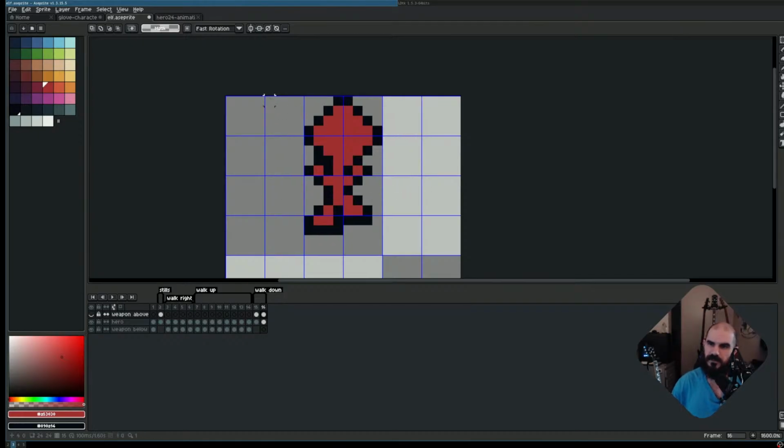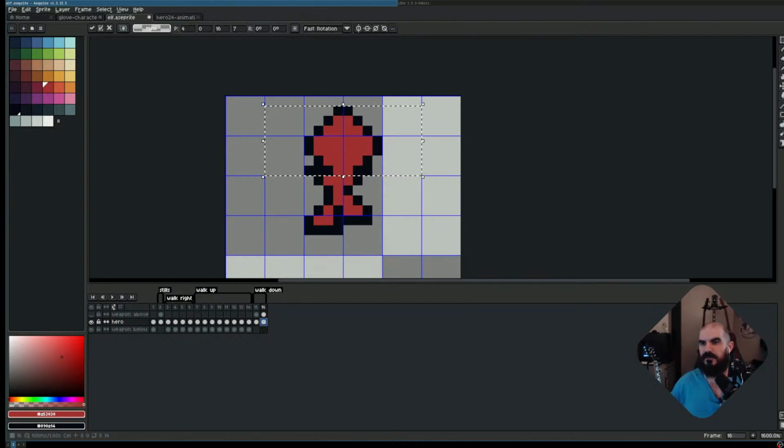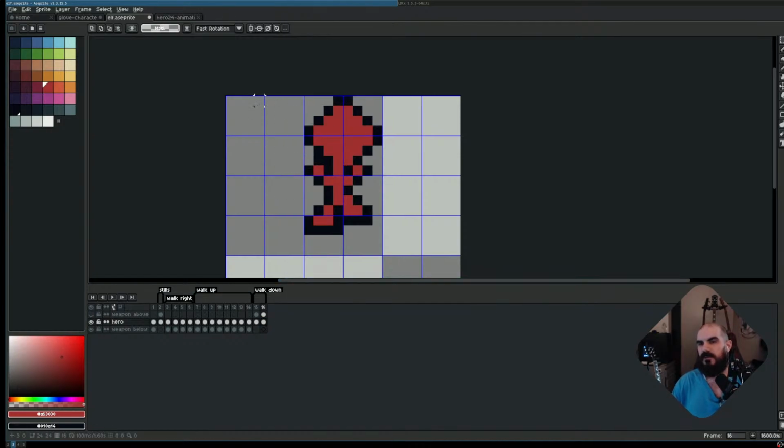I usually just move the head down, is really what I usually do. But I think what I was doing before is like moving his arms down also. Oh, it's hidden, so it's not letting me do it. I'm on the wrong layer. So maybe, yeah, maybe I do grab a little bit of his arms, and maybe I grab that and move that down.